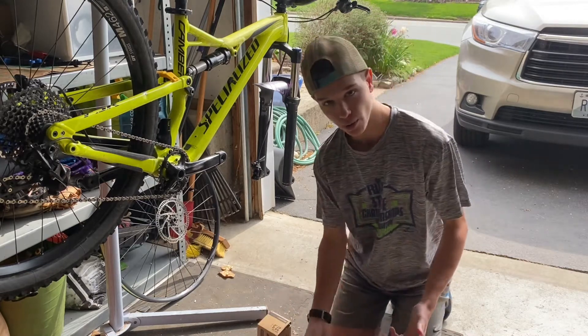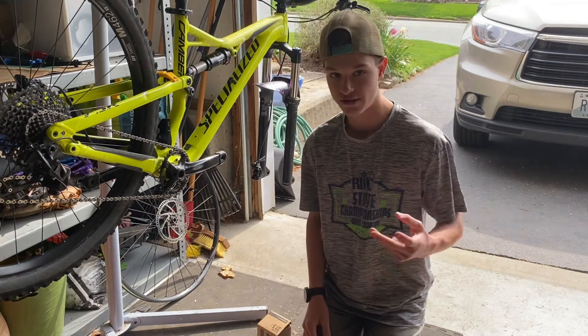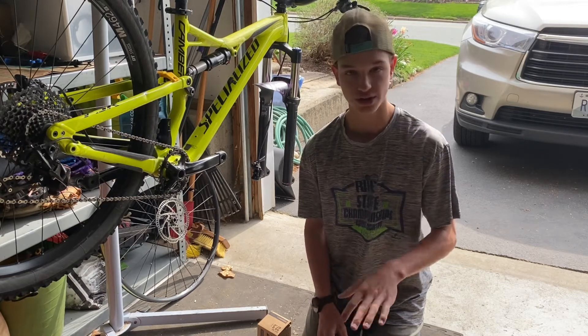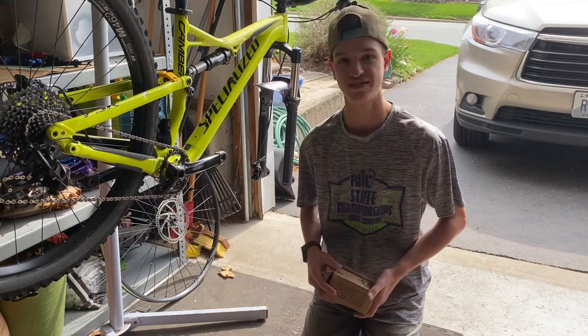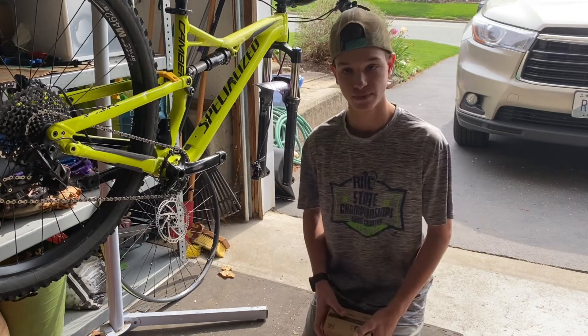What size? You don't know what wheel size you have? There's 29, 27.5, 26, 24, 20 inch — but none of those matter, I only ride 29. I got the wrong tube — this is my brother's tube, he rides 27.5. Also, the width of your tires matters too: you can have 2.2, 2.3, 2.35, 2.4, 2.8, 3.0, or 4 inches. So you have to get a tube size that matches both dimensions, like a 29 by 2.3.